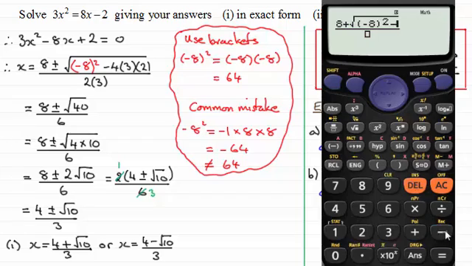Close the bracket and press the square button. And then we've got minus 4 multiplied by the 3 multiplied by the 2. You don't need to put brackets, it's up to you if you do. But I'm just going to use the times sign. And then it's 3 times 2. We'll drop down to the next line, the denominator. And in the denominator, I'm going to write 2 times 3. So if we press equals, you'll see the calculator displays 4 plus root 10 all divided by 3, one of the exact answers that we got.